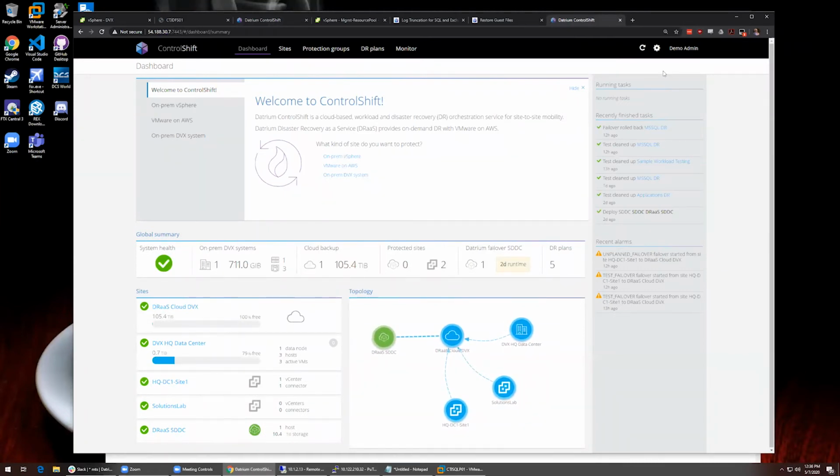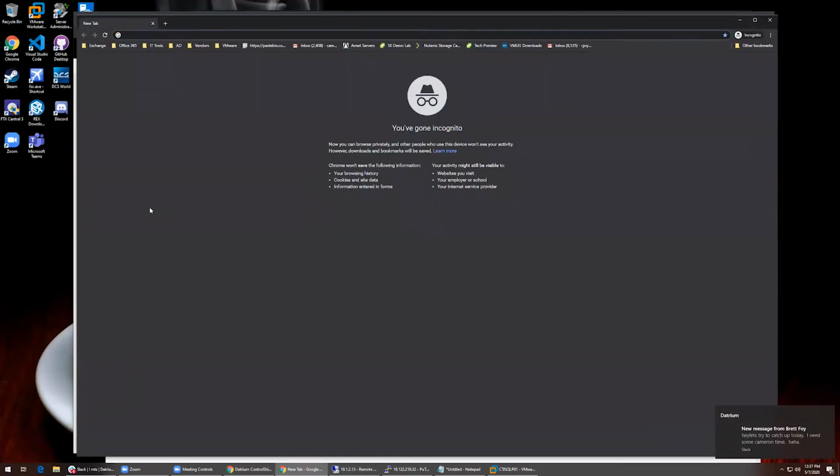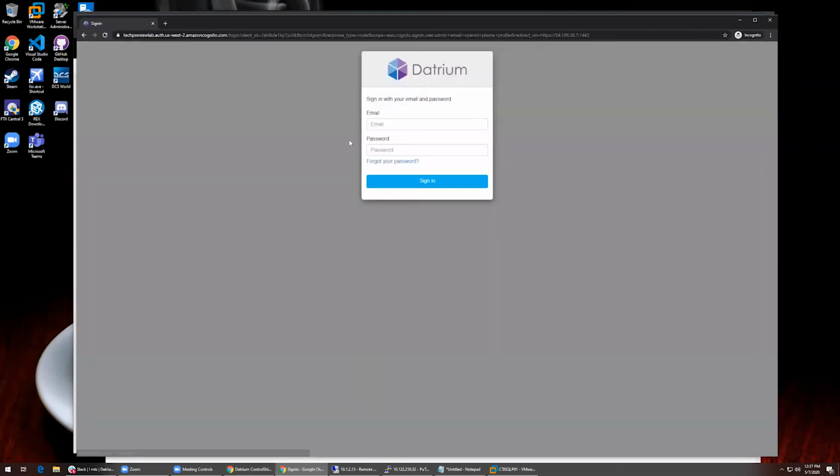But again, as you noticed, if I go to an incognito window, it is actually asking for a username and a password. In this case, it's asking for an email address and a password. We actually use Amazon's Cognito service as the front end for this.